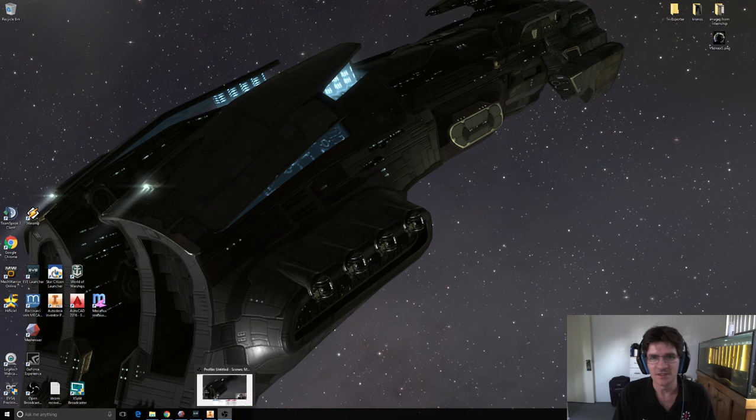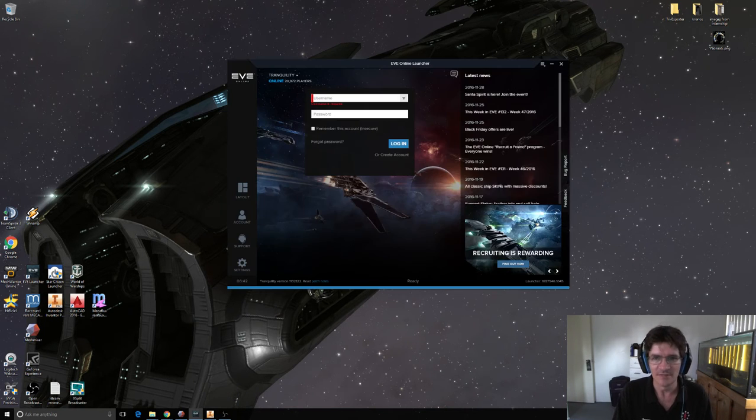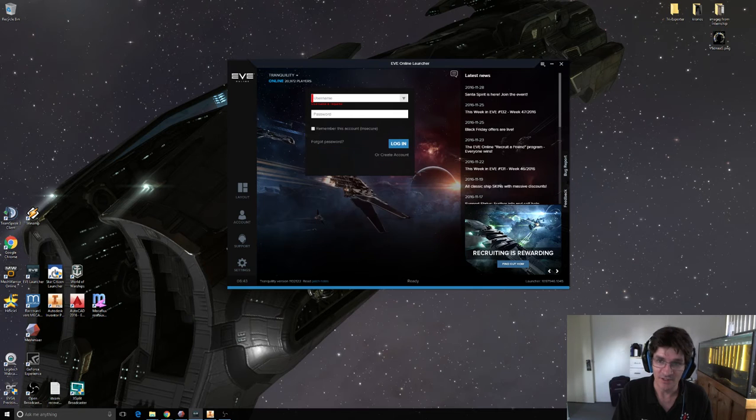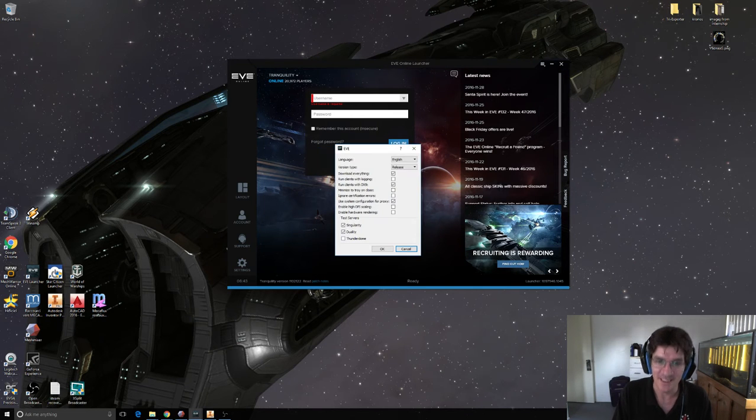So first things first, you're going to want to open up your Eve client and then go into your shared cache. Hang on, scratch that. Go into your settings and click download everything. Now I've got Ryan running with DX9 at the moment. Maybe you need DX, you can do it with DX11, I don't know. I've set it up to run with DX9 because that's how I used to use TriExporter. So yeah, first things first, make sure you've got download everything clicked.